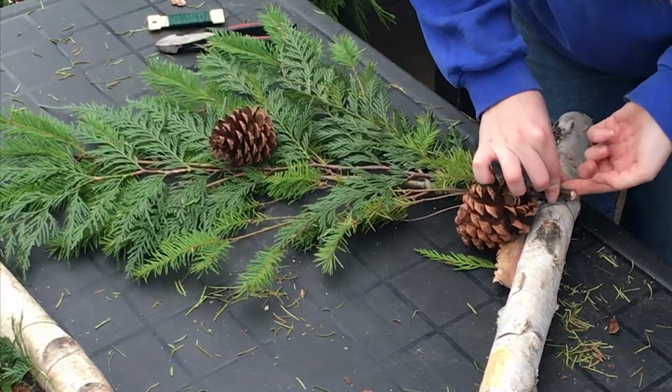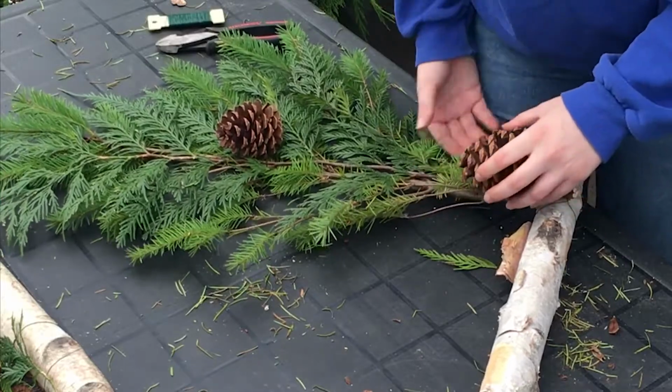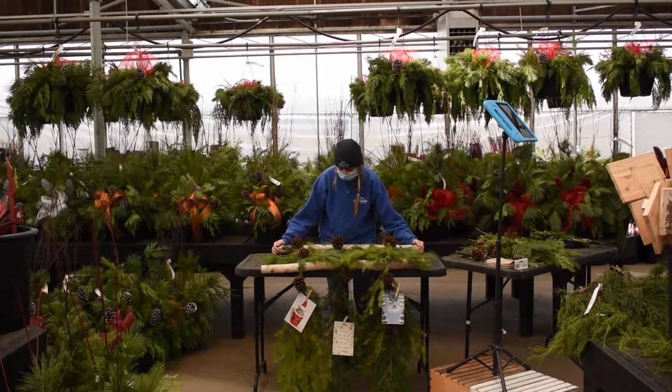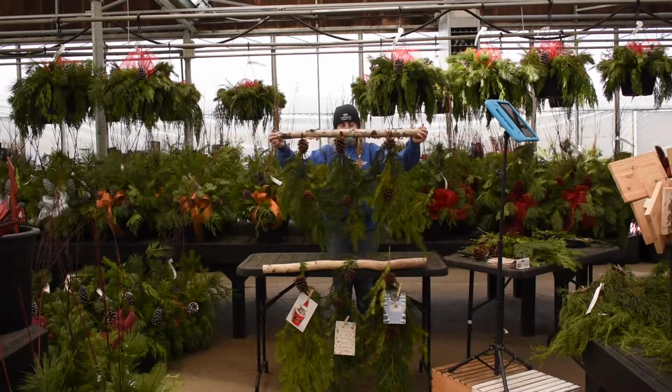Adjust the pinecone toppers as needed. Repeat this process 2 more times so all 3 bows are placed on the birch pole. Your evergreen card holder is now completed.